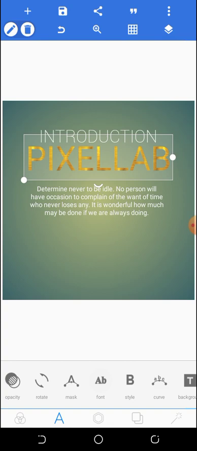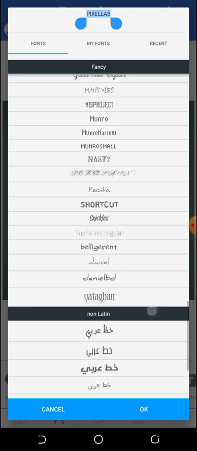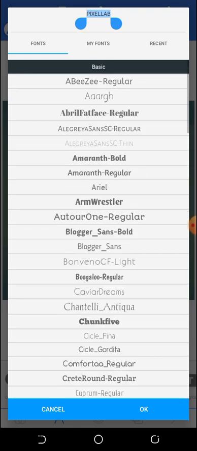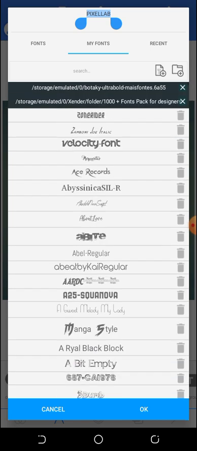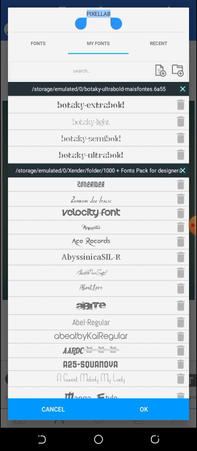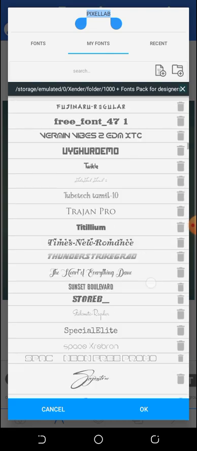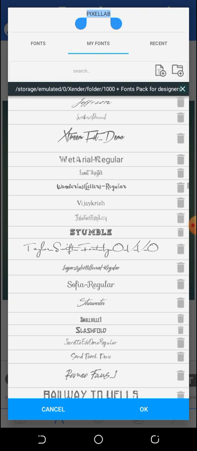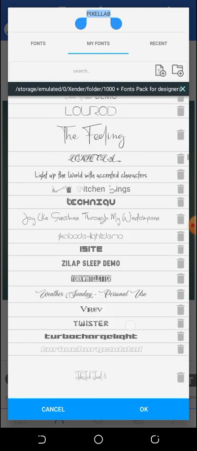Okay, this is fonts. Now you can change font. Now there is a list of fonts. These are the fonts that come with the app itself. These are standard fonts. Now these are my fonts. On your own Pixellab, none of this will be here. There will be nothing here. Why? Because you do not have fonts, or if you have, you have not imported them. But these are my fonts. I have over 3,000 fonts. I'll be giving them to you also after this class in my resources on my own channel.